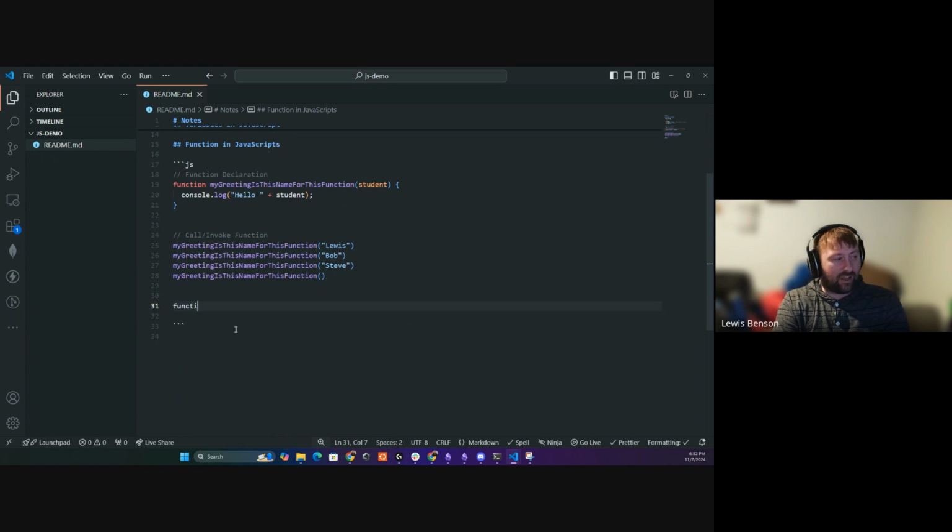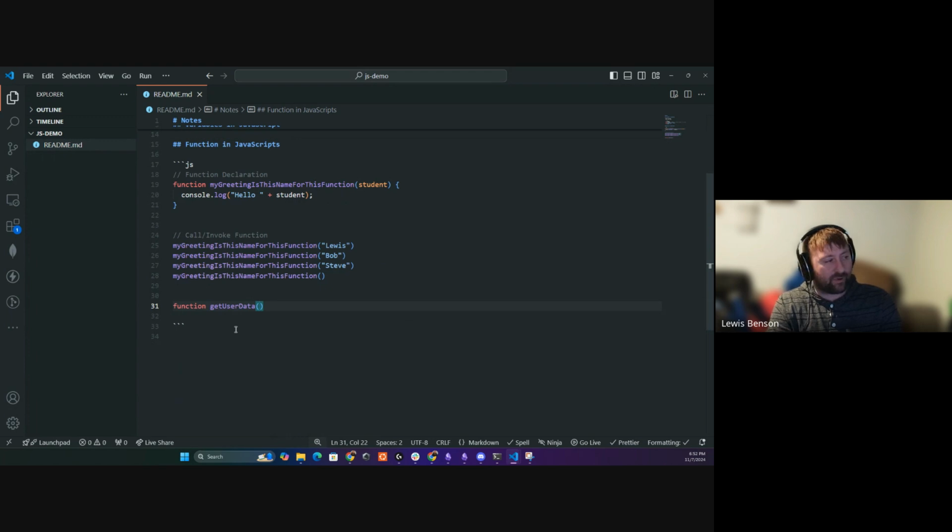So this will be a new line function. And what I'm going to do is simulate a real application. Maybe it's going to be like a social media application. So we're going to say getUserData. This could be a function you use in your app, and it's not going to take in.